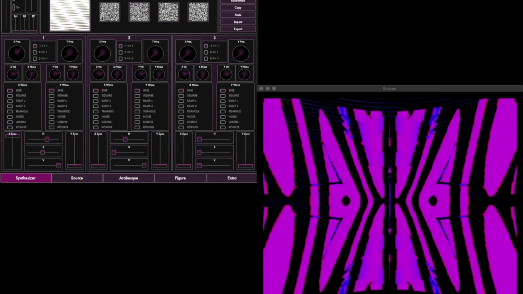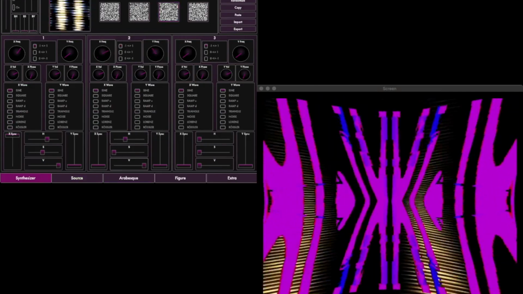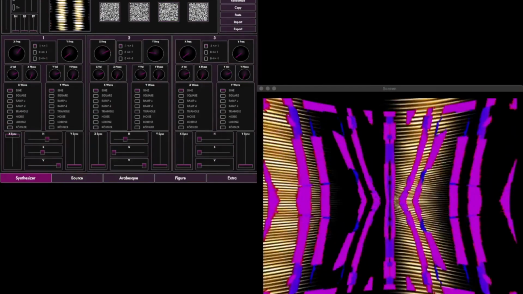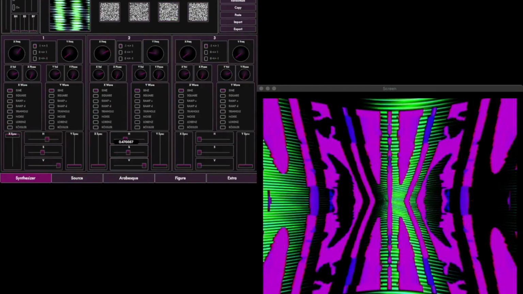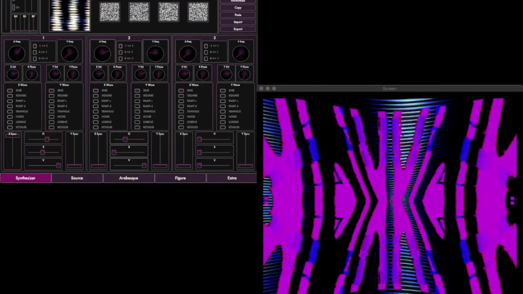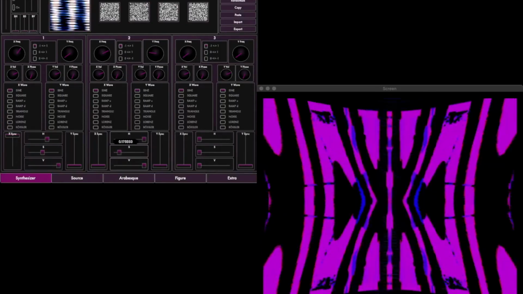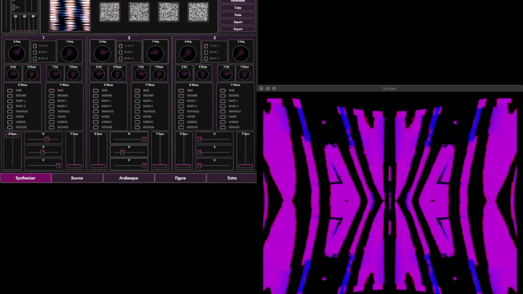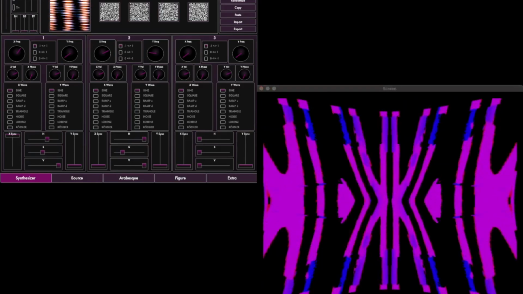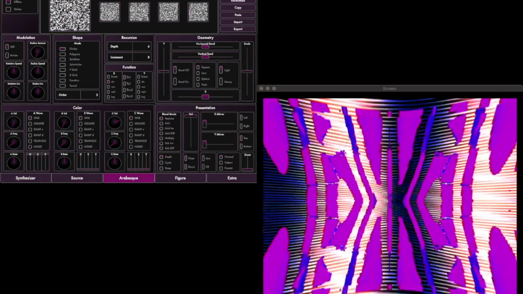Bring something like this over. So you can tell it doesn't take very long to start finding cool effects and whatnot.